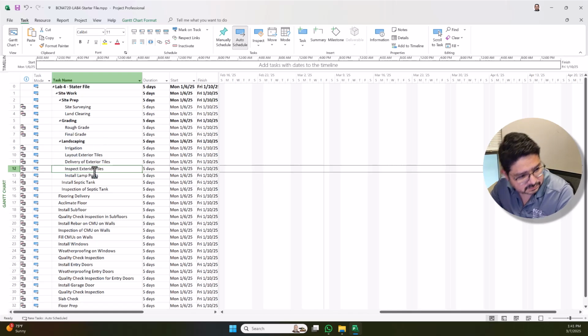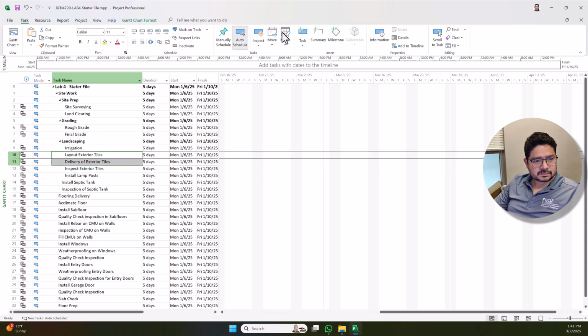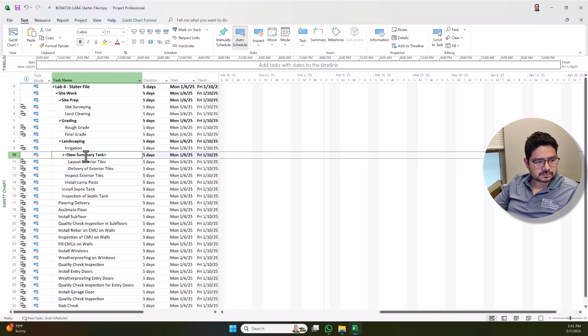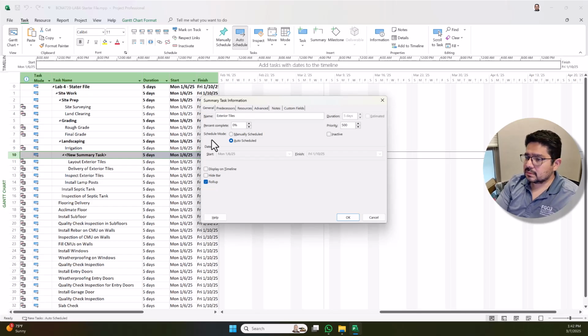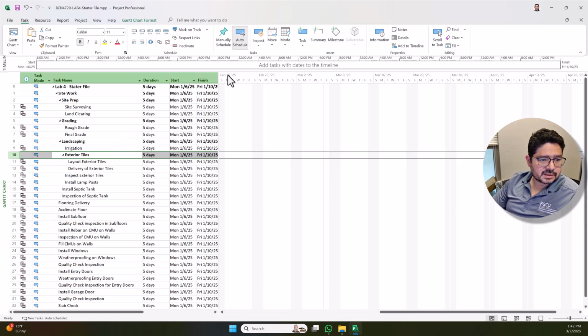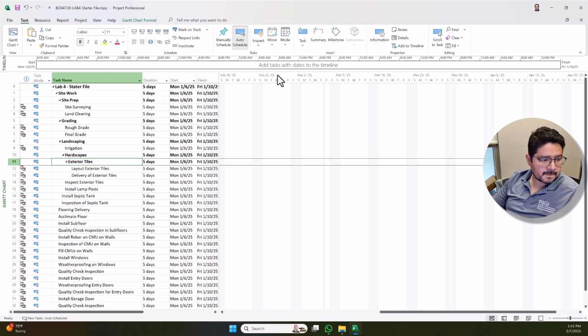Okay. I'm gonna add these two, and that is gonna be exterior tiles. And then I'm gonna add another one, so I do hardscapes.